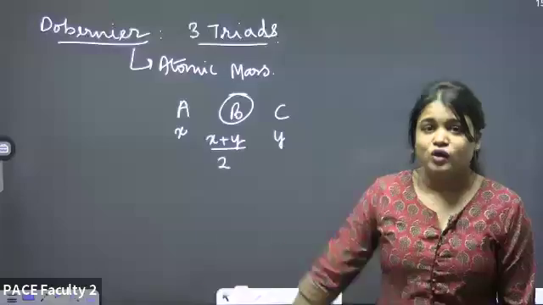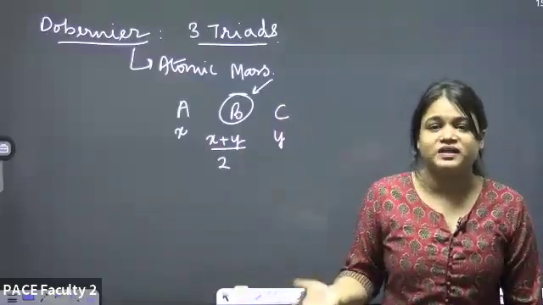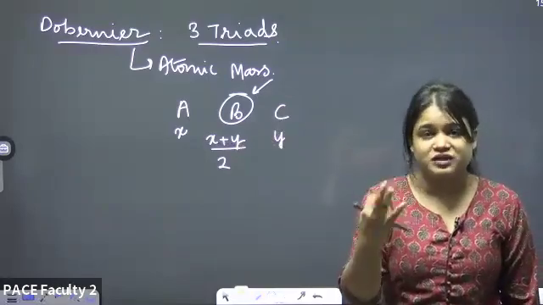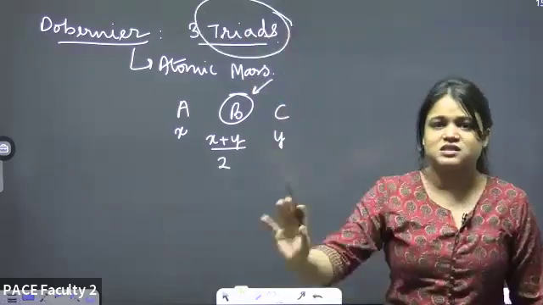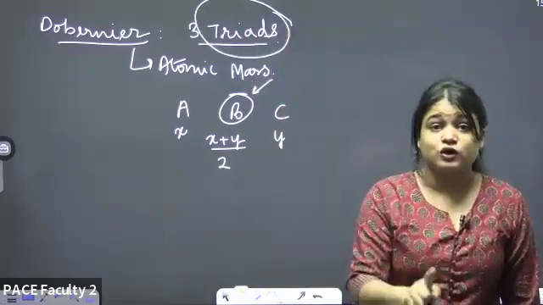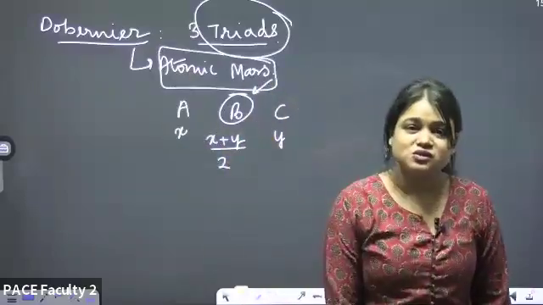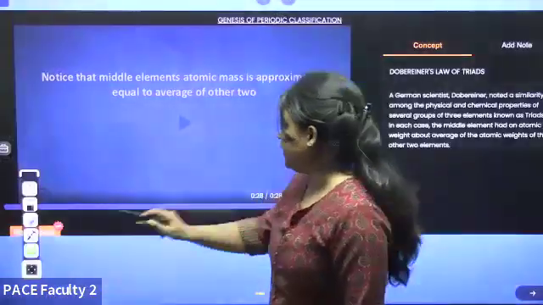And that was true. Whichever element he put in the center, the atomic mass came out to be the average of the first and third element only. Like that, he made groups of three elements, called it triads, and said that this is the classification according to me. So what you have to keep in mind? You have to keep in mind the criteria that Daubigny used. It was atomic mass. Now, again, going back to step up.